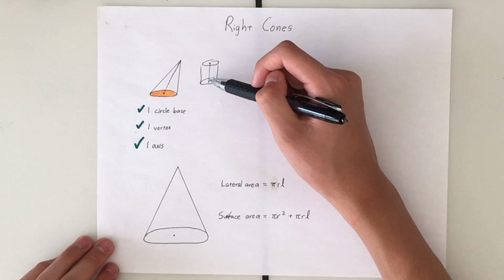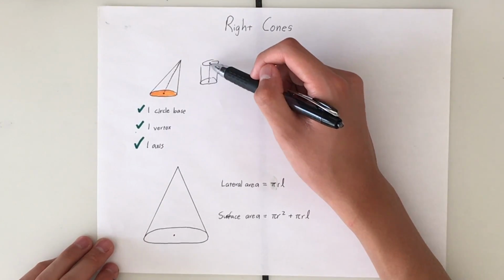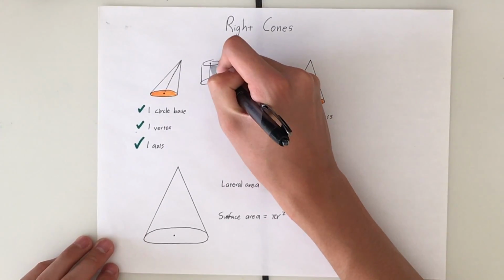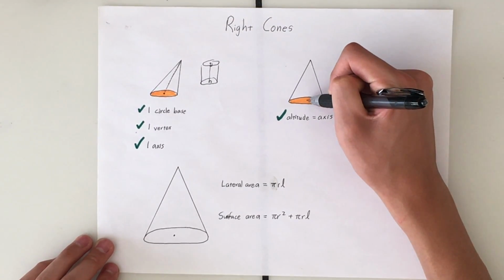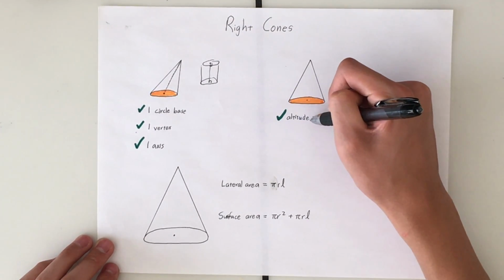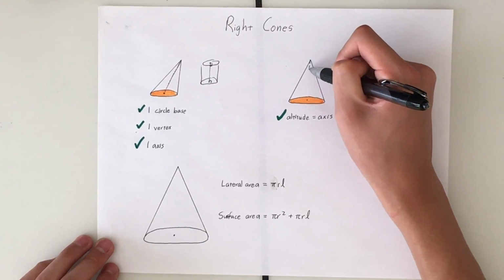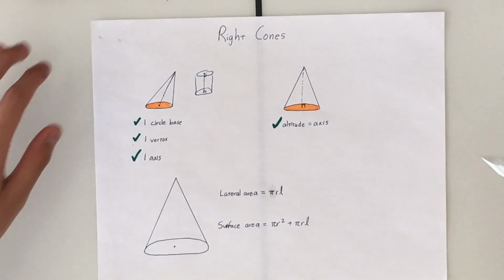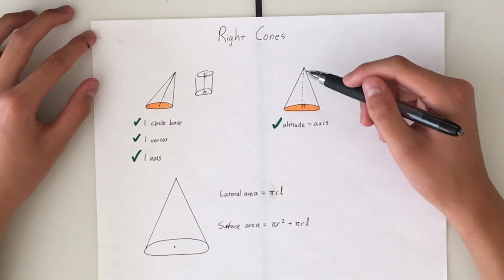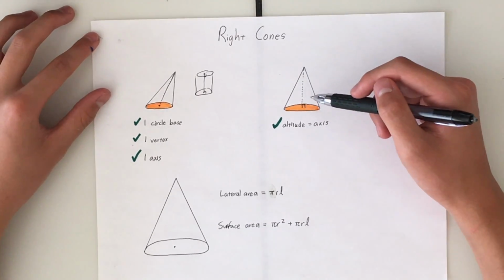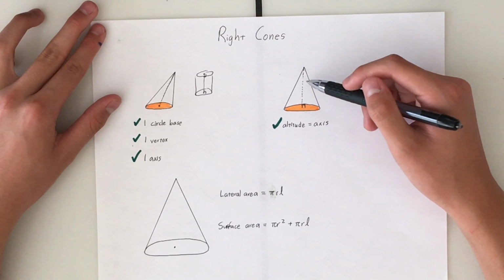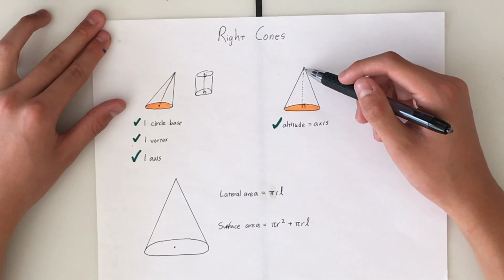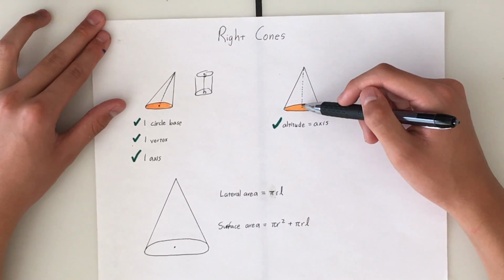And like how in order for a cylinder to be right, the axis has to be perpendicular to both of the bases, on a right cone, the axis has to be perpendicular to the base. So it has to be the altitude as well. So if you remember from pyramids, the altitude was basically the segment that contained the vertex and was perpendicular to the base, and the altitude on a cone is exactly the same. It contains the vertex and it's perpendicular to the base.